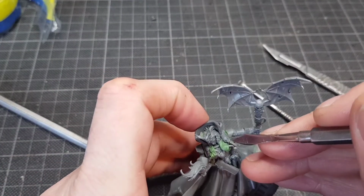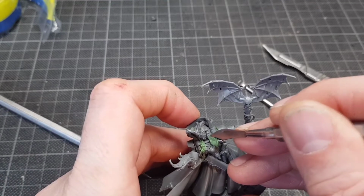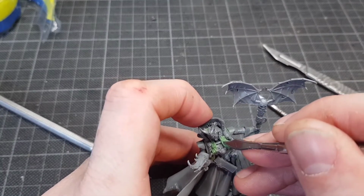Okay, so this one's a bit more seen on this side, so I'm just going to take a little bit of time to push it to where I want it to be.